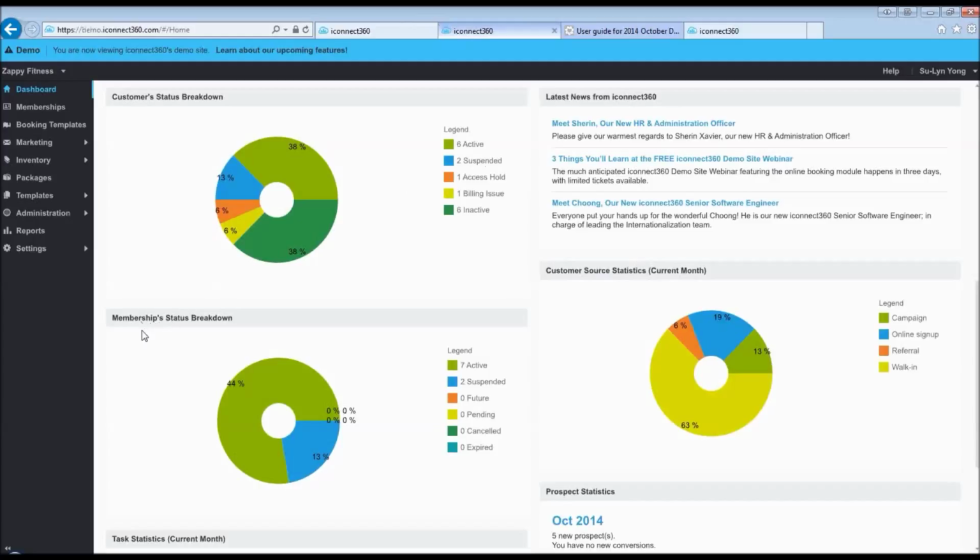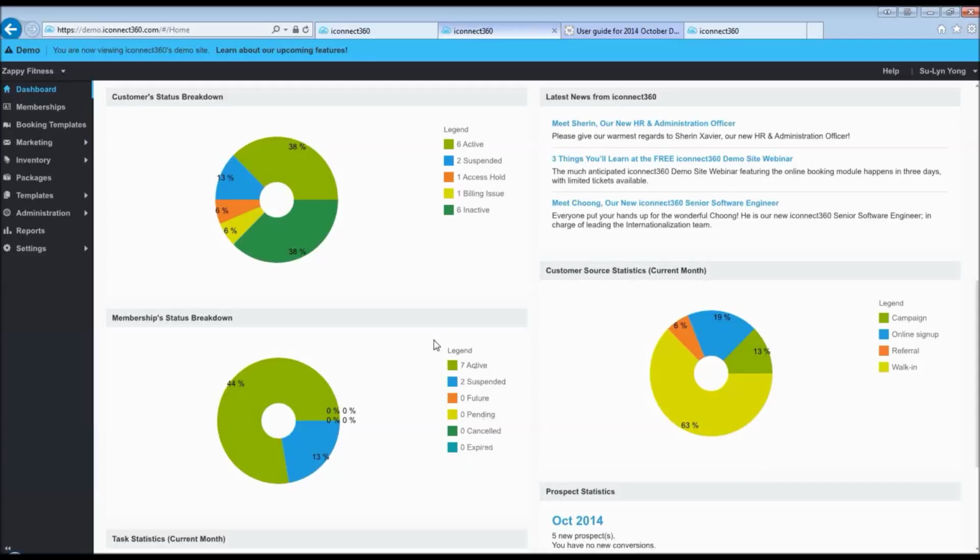Same goes for the membership status breakdown. This is similar to your current member status breakdown chart, where it measures the percentage of customers who have signed up to your memberships and what their statuses are. The statuses you see here are active, suspended, future, pending, cancelled, and expired.